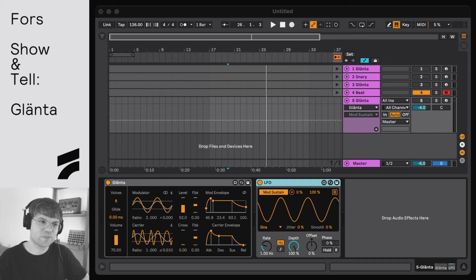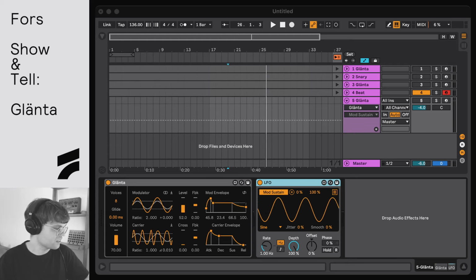Well, Nord has a lot of stuff, like the Nord Drum has some two operator modes that are super fun. The Nord Drum 2, I'll say that.